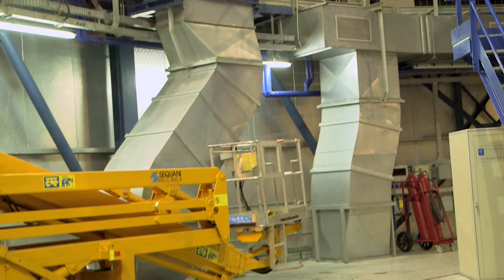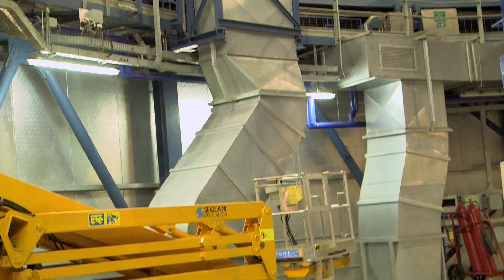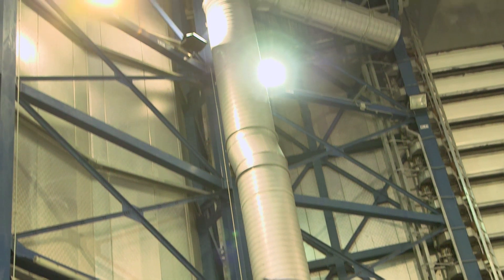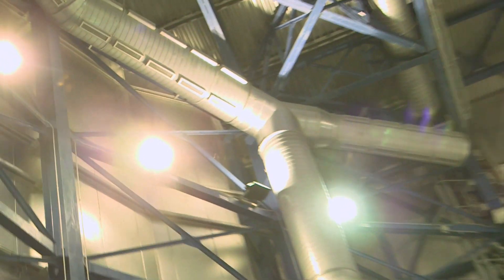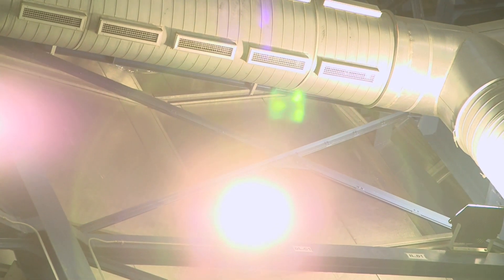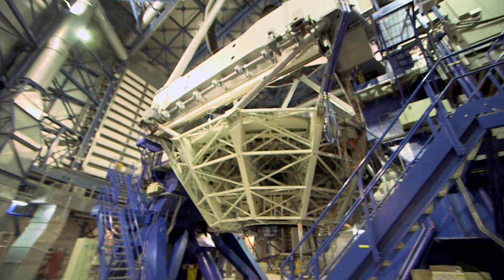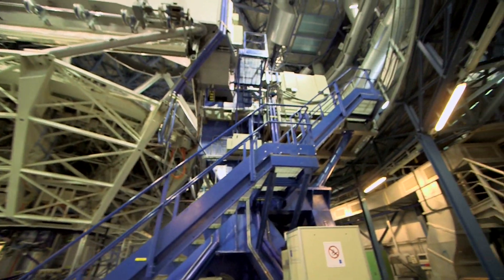I talked when we were in UT4 about air conditioning. Those big silver ducts there are the air conditioning ducts. If I follow that one up to the top — there you go — keeping it cool in here for later on. Let's go upstairs and see what they've got at the two Nazimuths.